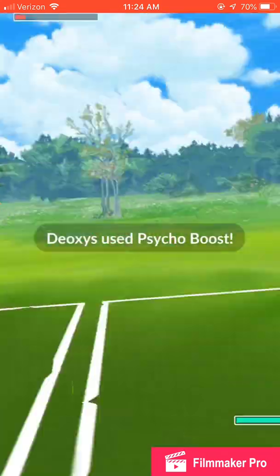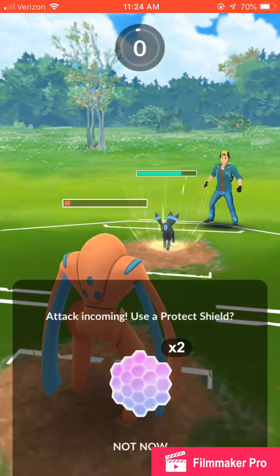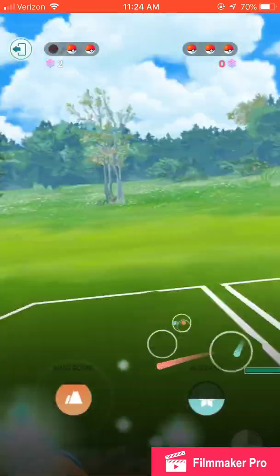So, going to use this Psycho Boost just to be annoying, but he thought I had a different move charged up. So I'm going to let my Deoxys die, and he is the winner of this battle, basically.